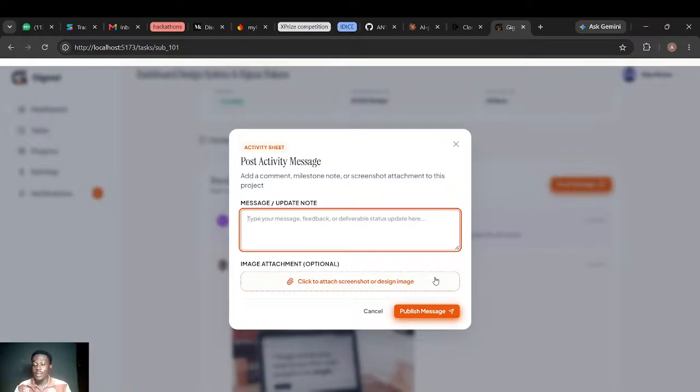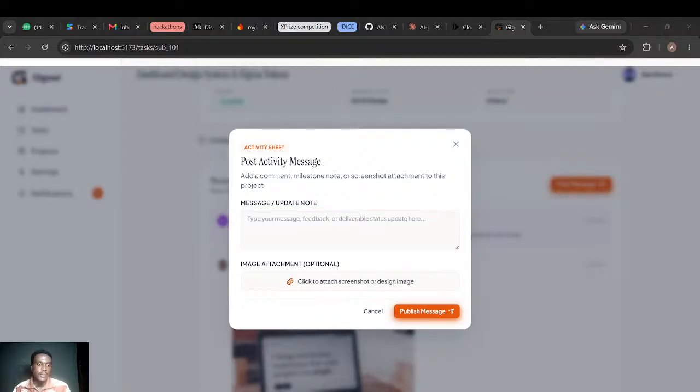So the design process is kind of draining, to be honest. Personally, designing or reviewing UI is a process that can be draining. This shouldn't be here. Let me remove it quickly. Activity sheet. So that's AI for you. It's not necessary to have that there, but it's added. That badge was so unnecessary.